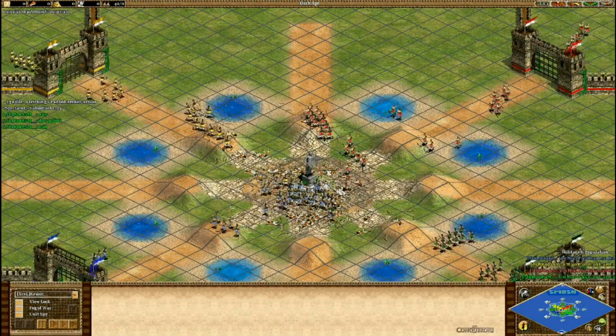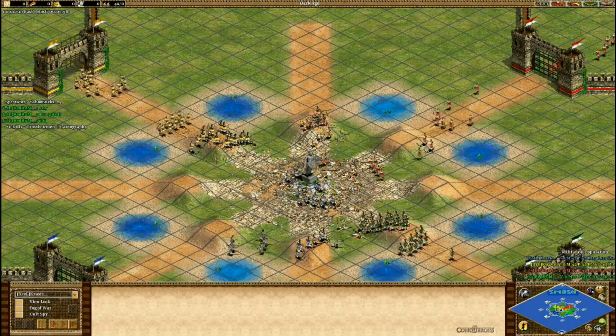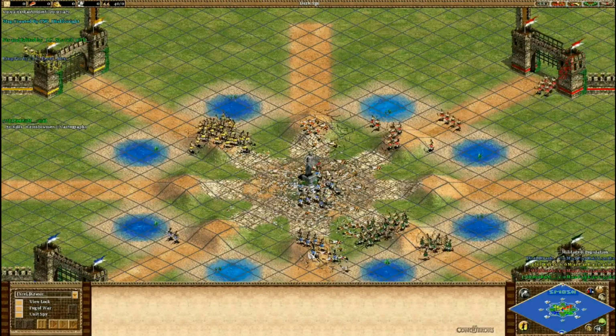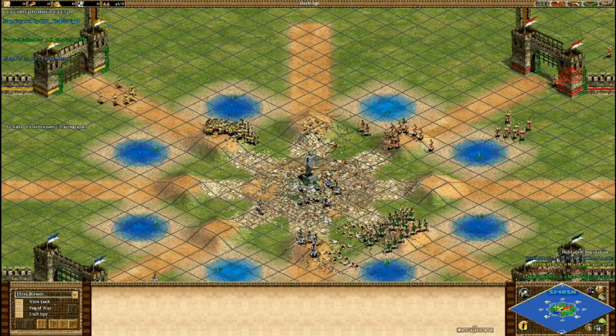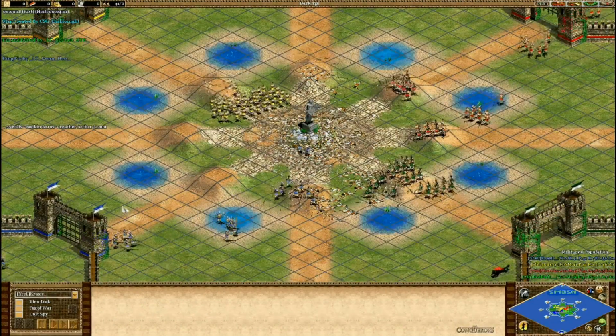Red is using that side hill to his advantage. As you know from any other facet of the game, hills do give you a 25% damage bonus. So you really, really want to stay on the hills, especially once you get that fletching technology research, which gives you the extra range.